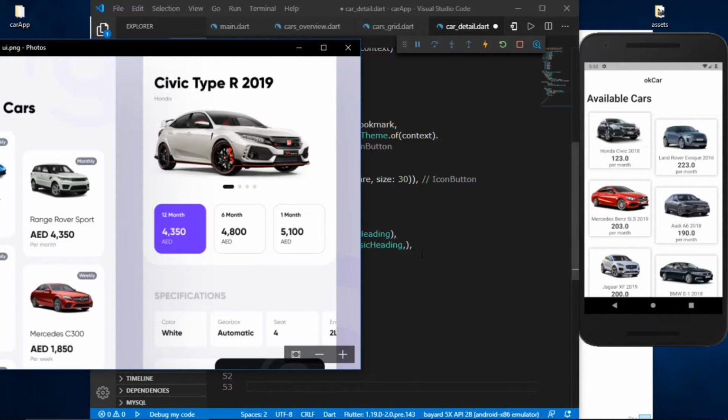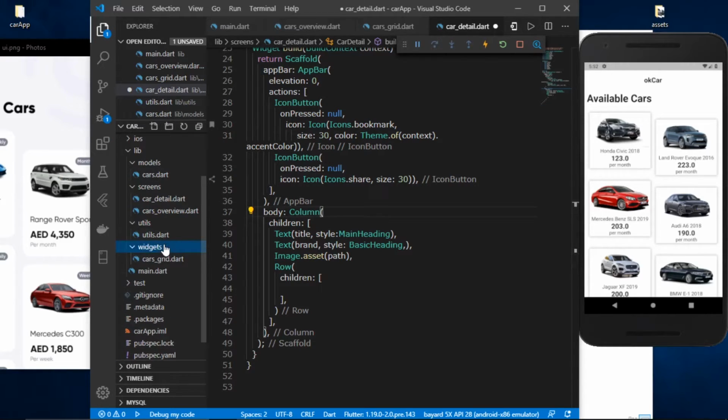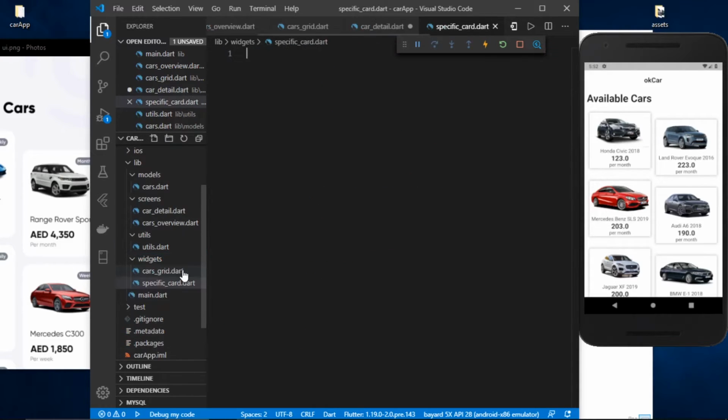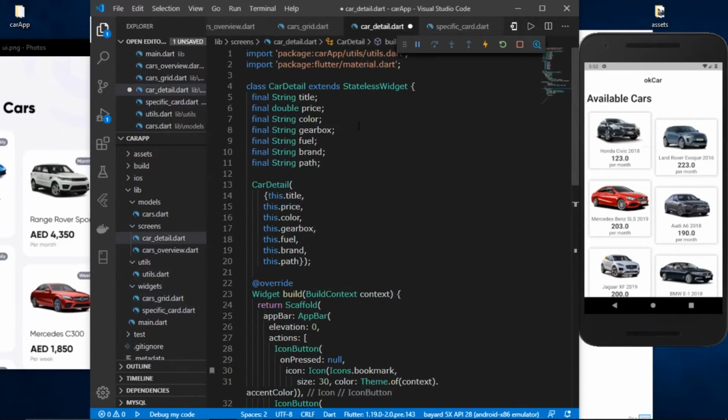Let's call it specifics dart. So it will contain the specific data of the cars. So specific card dot dart.